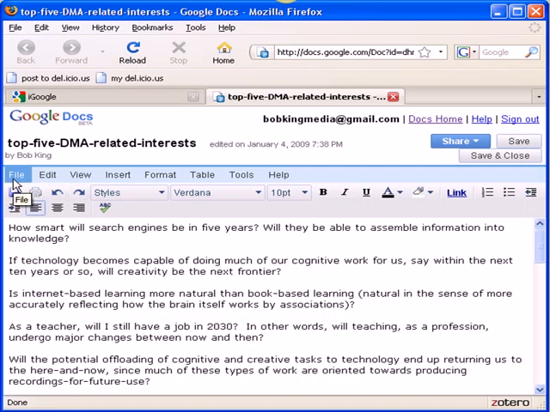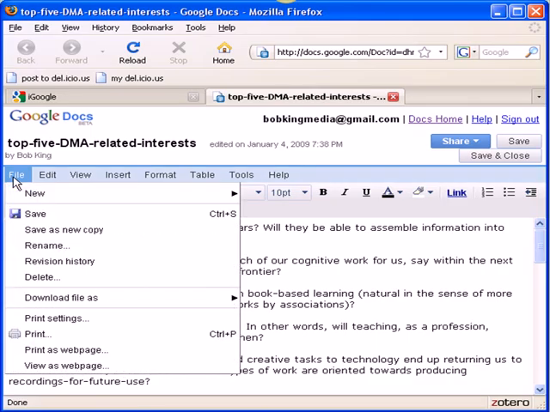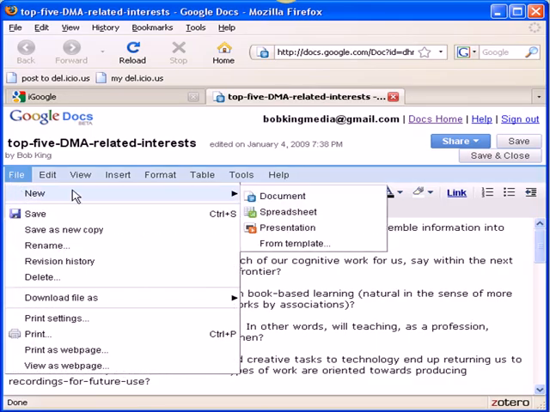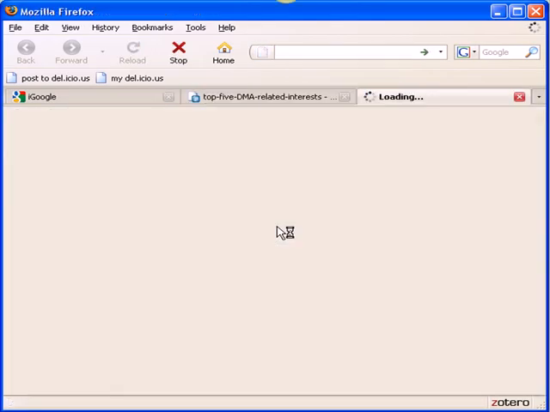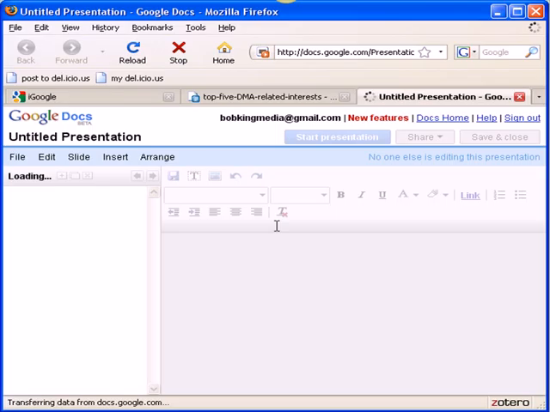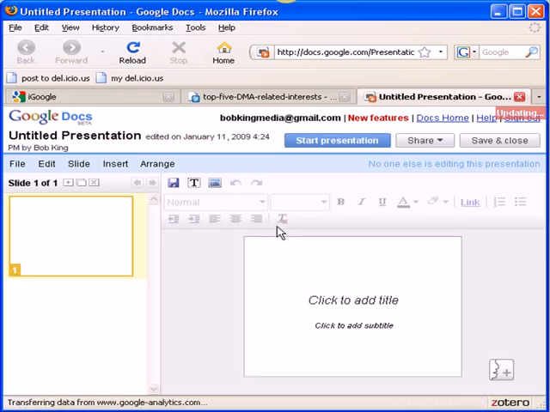I'm just going to go to the File menu and select New, and then come across and open up a new presentation. This is a PowerPoint-like tool that's available online as part of the online or floating desktop that Google is putting together.